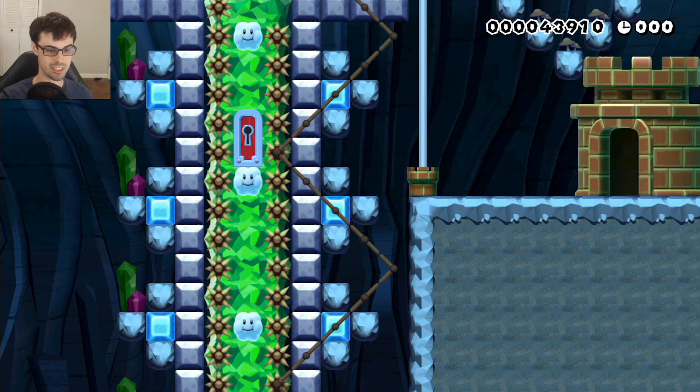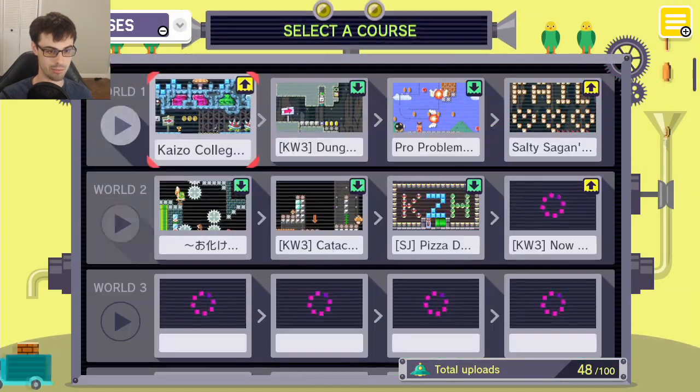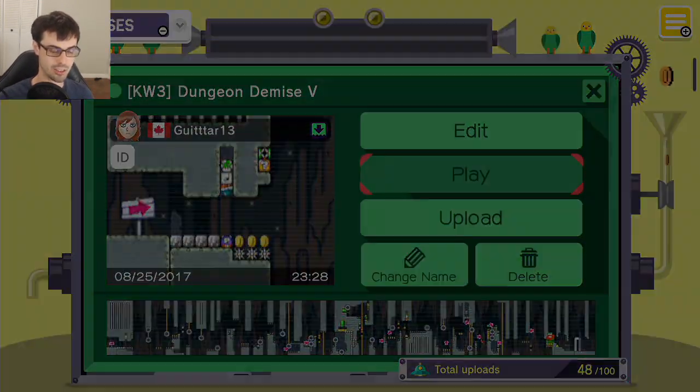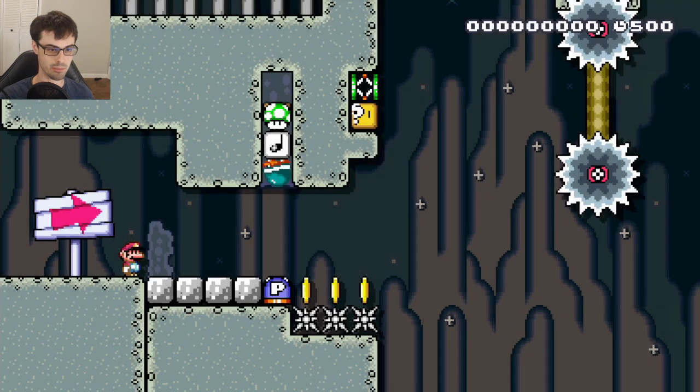Even though this level looks pretty ridiculous the first time you see it, all of the setups in the level were designed to be extremely consistent, so we can beat the level basically every try. So this next level is going to be in the Super Mario World theme, and it's going to show off a lot of the cool different item interactions that people have discovered in Mario Maker.